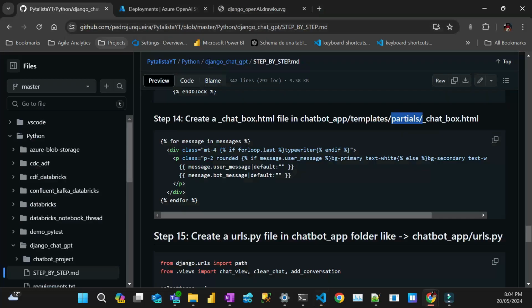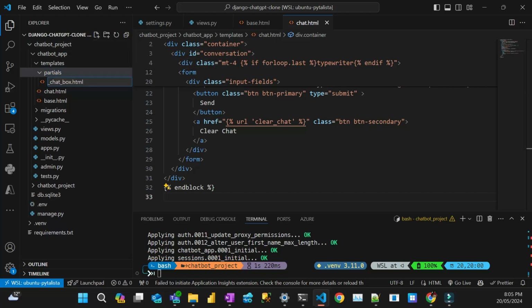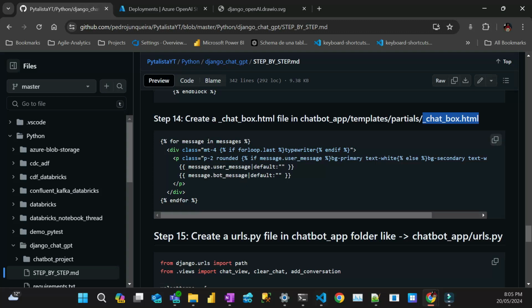Is that with S? Yeah, with S, and then I'm going to call it underscore chatbox. That's it: when you have a conversation, you just inject that new chat box inside. And the content is that one.